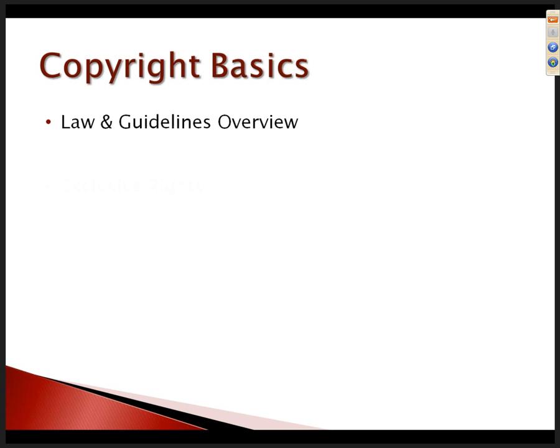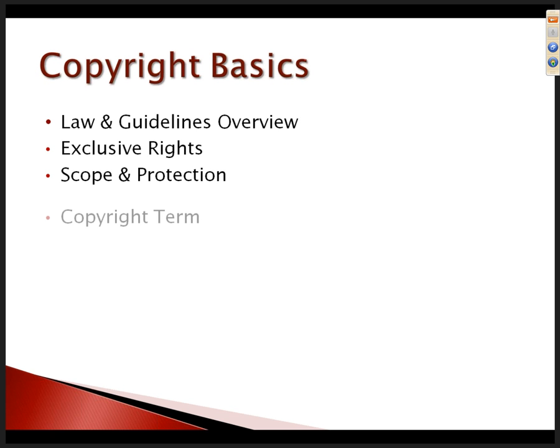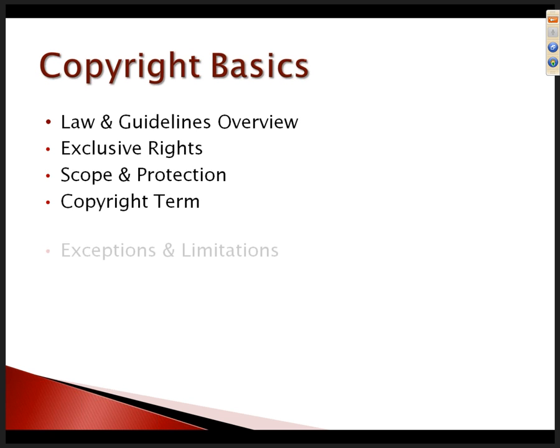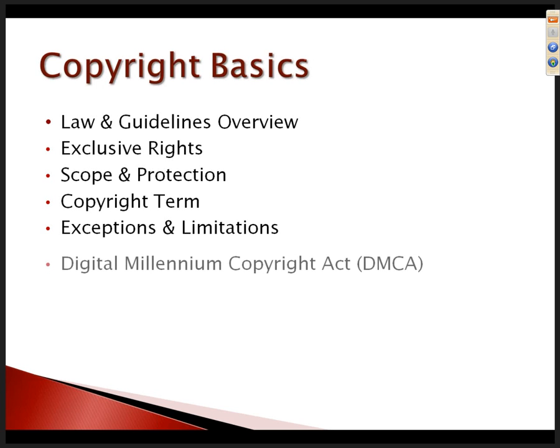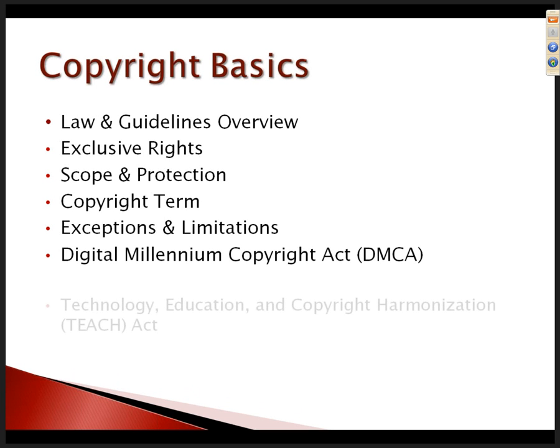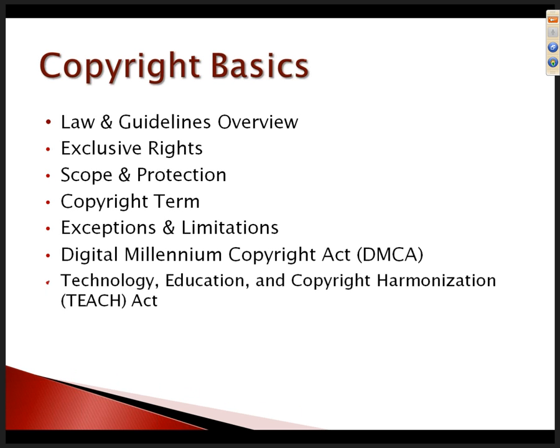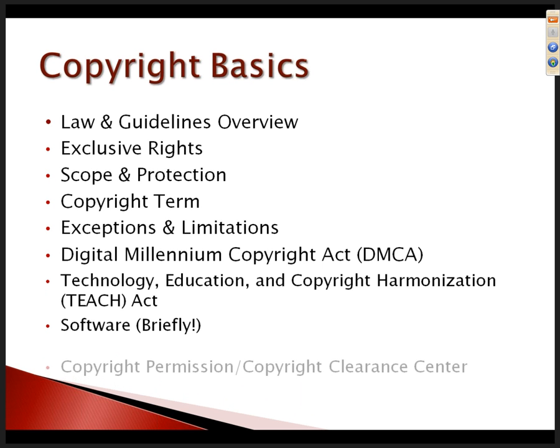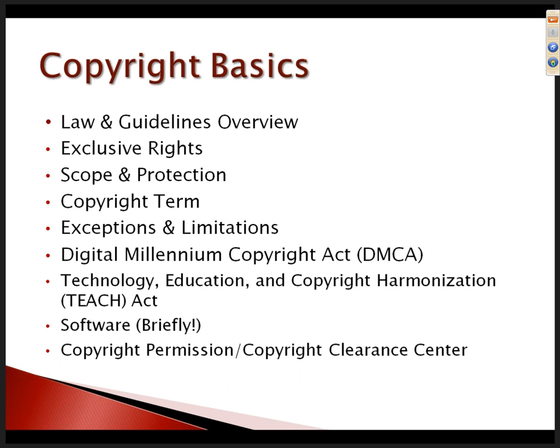Here's what we're going to look at today. We're going to look at law and guidelines, an overview of. It's not a comprehensive list. The exclusive rights afforded copyright owners, the scope and protection of copyright ownership, how long do copyrights actually last? We're going to look at some exceptions and limitations, including public domain, fair use, reproduction by libraries and archives, and educational material. We'll touch a bit on the Digital Millennium Copyright Act and the Technology, Education, and Copyright Harmonization Act. These are two acts that affect librarians and educators specifically. I'll talk very briefly about software copyright and how to obtain copyright permission, and we'll look at the Copyright Clearance Center real quick.